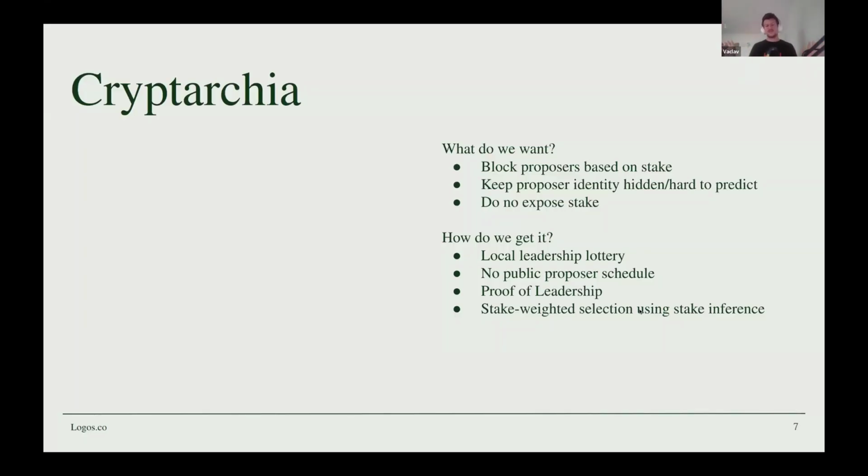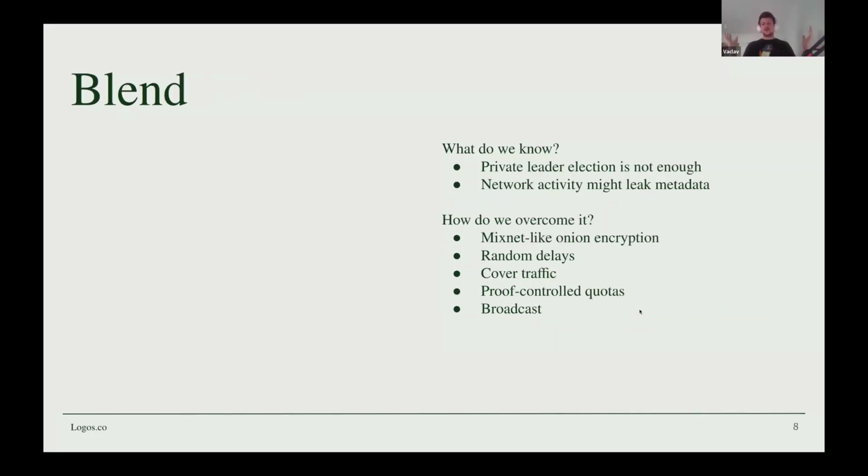And to me, it's complete magic. I had a talk about ZK, and what I said was, ZK is magic to me, and this is literally magic to me. So this is how it works. This is Cryptarchia, and it's based on a consensus called Ouroboros, which, when you propose the block, based on the Ouroboros approach, picks which block is the right block and which chain to extend and things like that for forking. Too much detail. You can definitely dig into it, or you can ask questions if you're interested. We can talk about it, or the Logos blockchain devs can talk about that with you if you are interested in that depth.